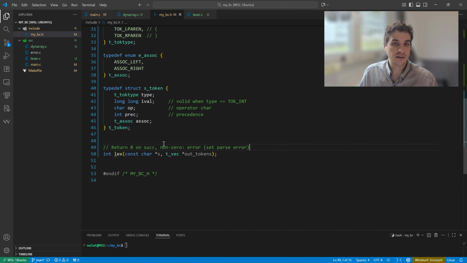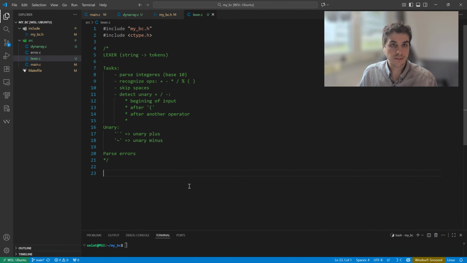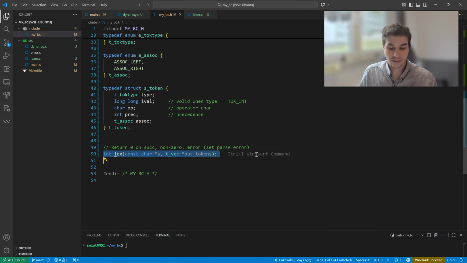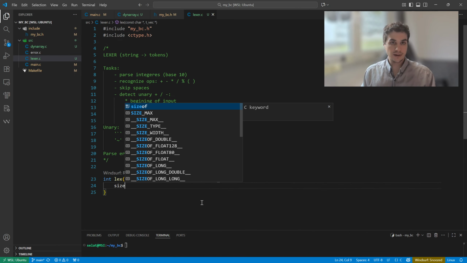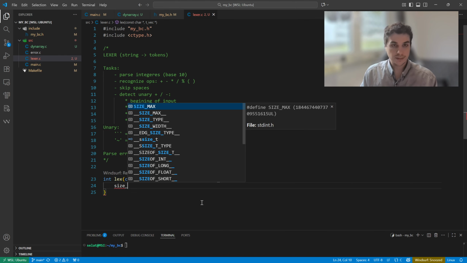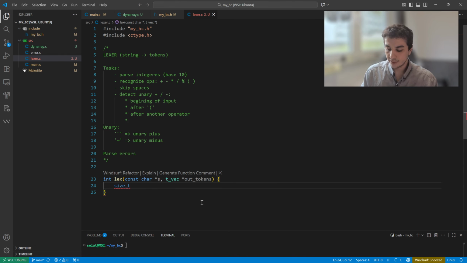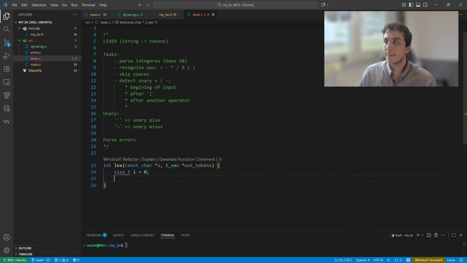We already declared the function, so let me just copy this. And here, in parentheses, we will have a size_t i equals 0 for the beginning. And yeah, we need to add some libraries, headers.